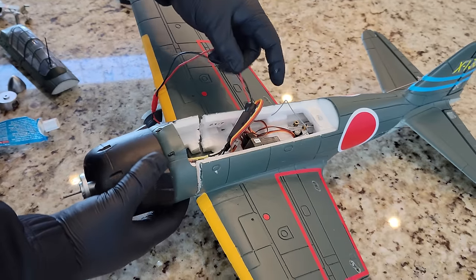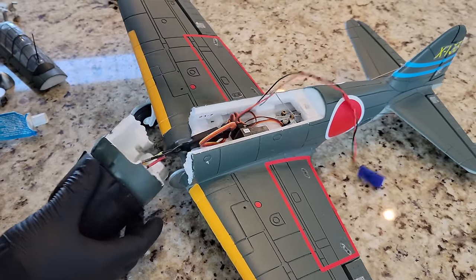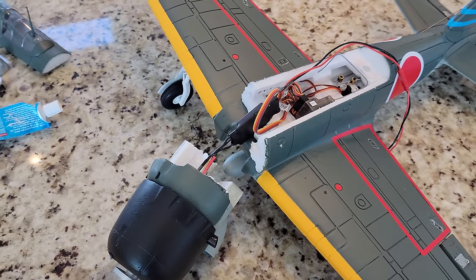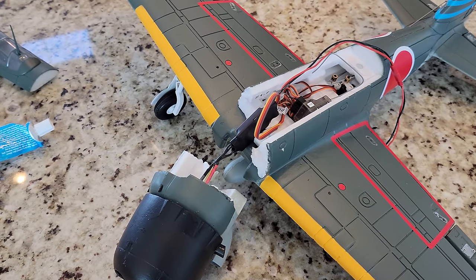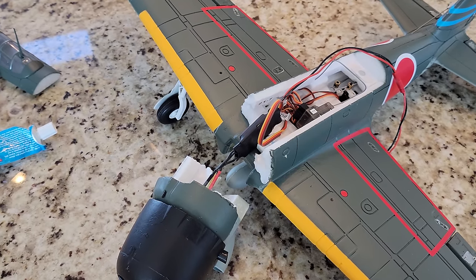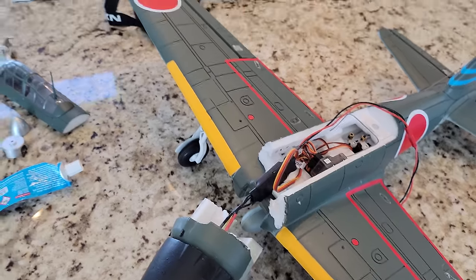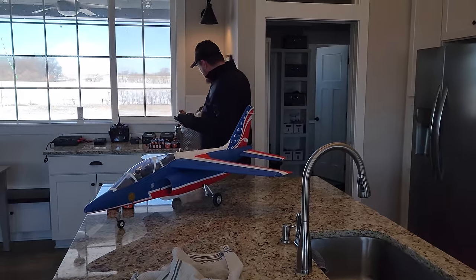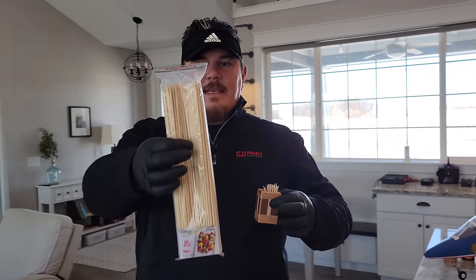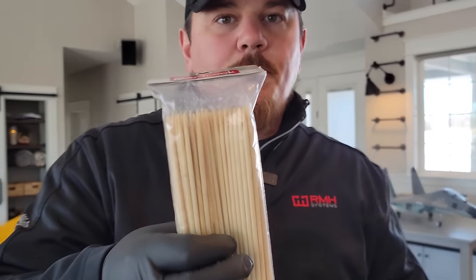You'll be able to fly this thing for, you know, a million more crashes, and then you'll probably have to fix it each time, of course. But then usually what I'll do when I'm fixing something like this is I'll grab some toothpicks, because it's a very light-duty application. And if I need a bigger repair, then I'll use reinforcements like this. These are actually a little bigger than I used to have, but we got these things, and you see how they're sharp at the end? Makes it super easy to pierce the foam.